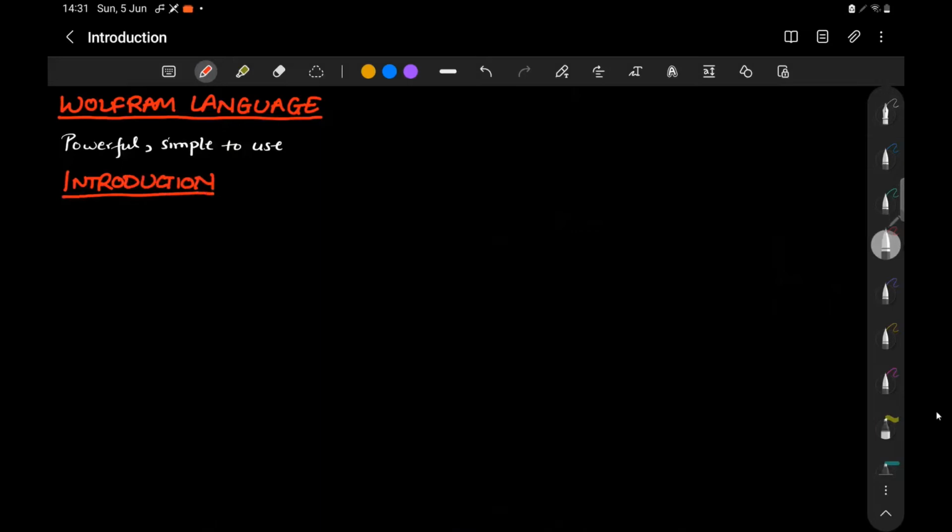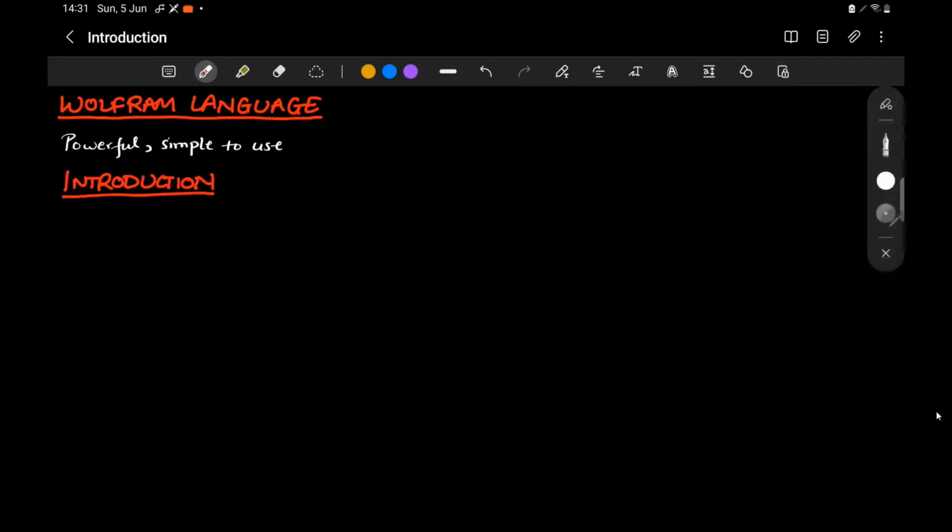And in this, we would look at the editor or software that we need to be able to program using Wolfram language. Now, there are two ways in which you can basically program using Wolfram language. One is to download what is known as Mathematica. The latest version nowadays is 13 at the time of making this video. So first way is to download this Mathematica software as a desktop software. Another way is to use what is known as the Wolfram Cloud.